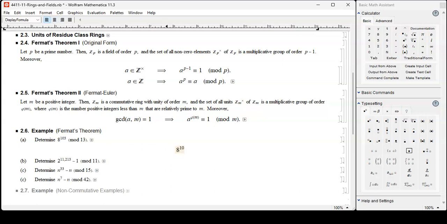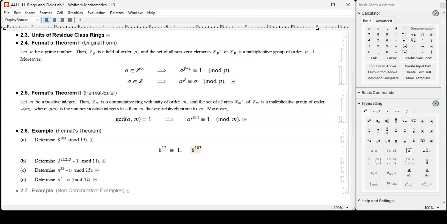A to the 103 power. Well, before this, let's make an observation. If you use this, a to the 12th power is congruent to 1 modulo 13. Do you see that? So a to the 12th power is 1 modulo 13 because 13 is a prime number. Is that clear? And then 103.